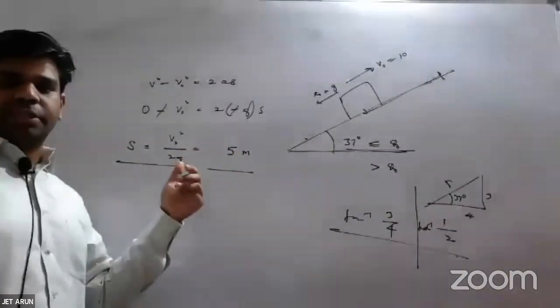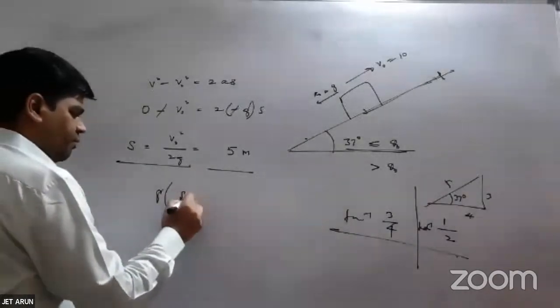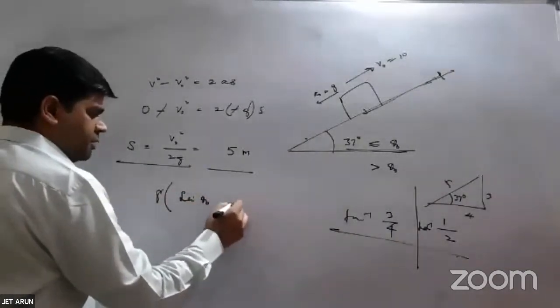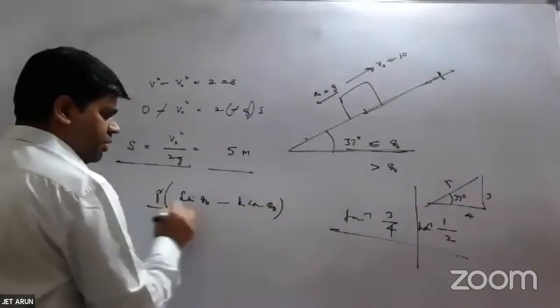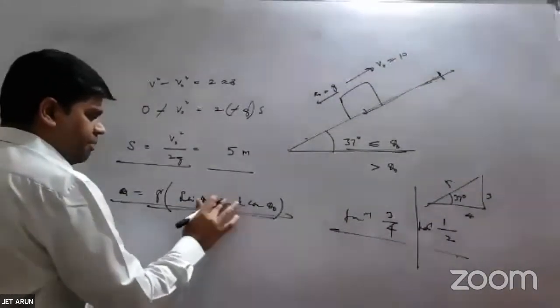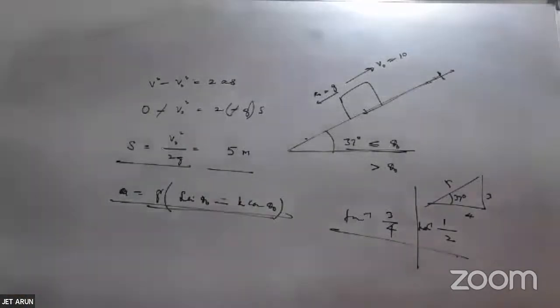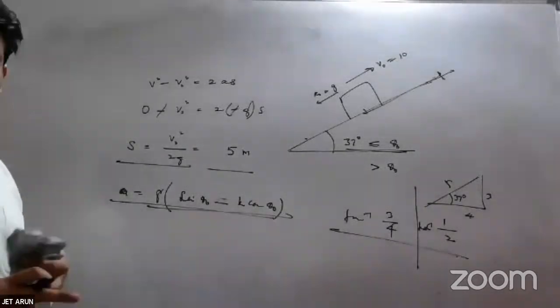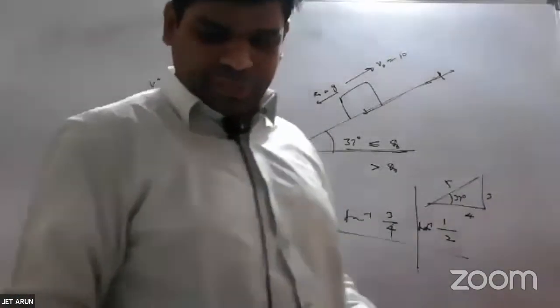But it will come down with a different acceleration. It will come down with an acceleration of g times sine theta minus mu cos theta. All right, that's what you have observed. Last time we got plus while going up and minus while coming down, independent of mass. All right, great. So let's go for the next question.